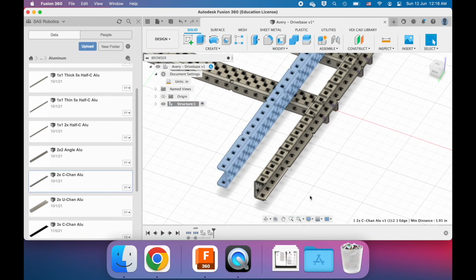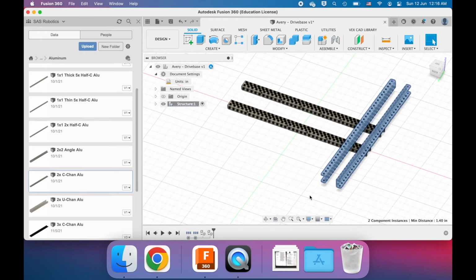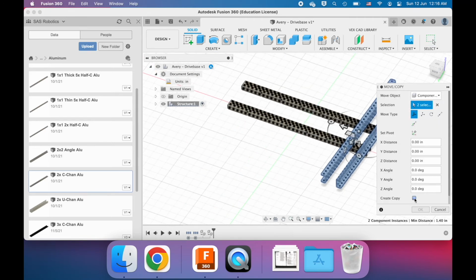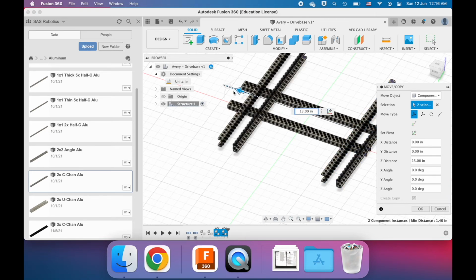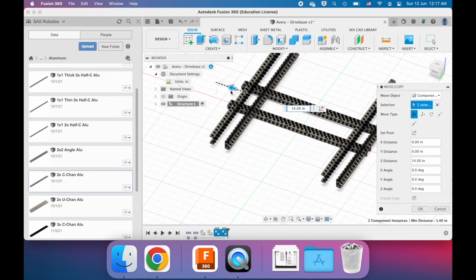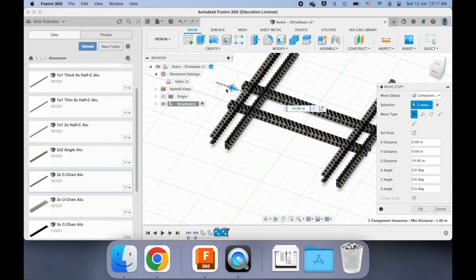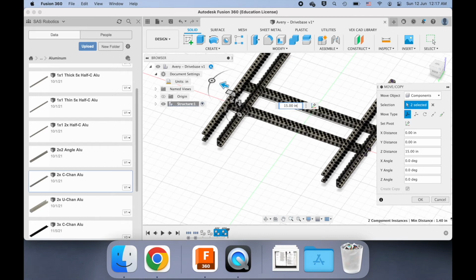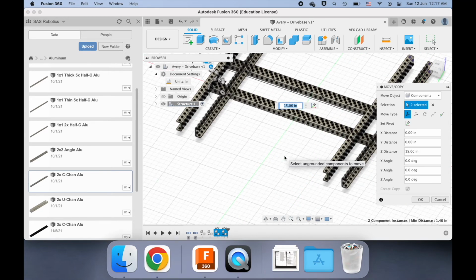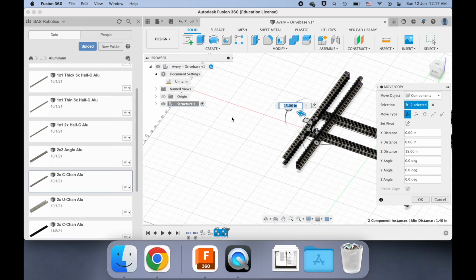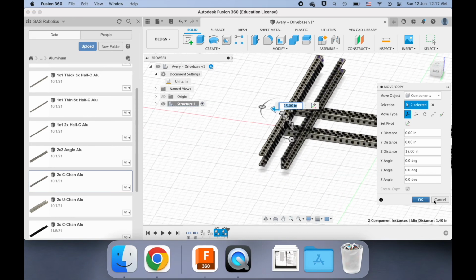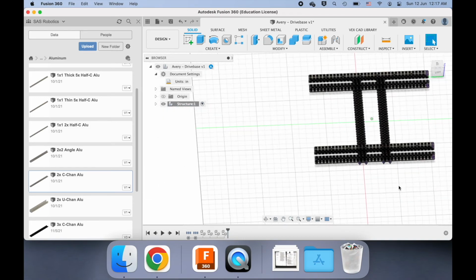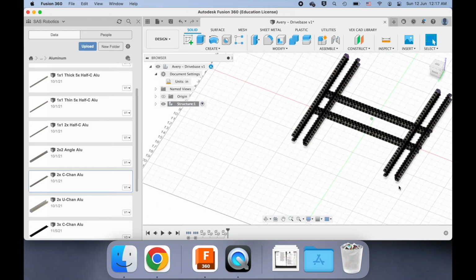Anyways, back to it. We're going to pull up the move menu, check mark create copy, drag it over here. It's 15 inches. And you can see the original pieces are still here. This is an actual new copy of those pieces. And click OK. All right, and that's another way to use the move tool.